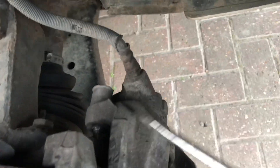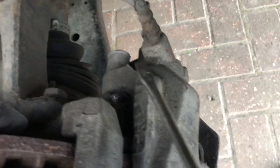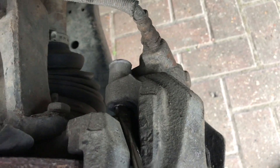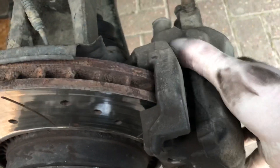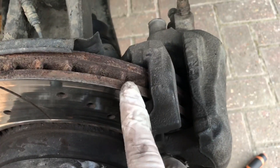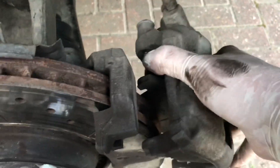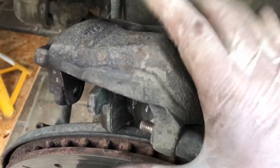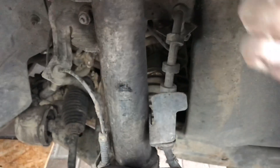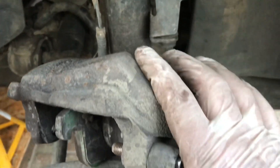So I've undone these as much as they will go. The bolt is only threaded right at the end, so you undo it until it won't go any further. Then carefully push it back in. Same underneath. That should start to free up. If it doesn't come off easily due to a lip on the edge of the disc, just lever the pads very gently away from the disc and pull it free. I recommend tying the caliper up securely — don't let it dangle on the brake hose. I'll rest mine there and tie a piece of wire around to support the weight.